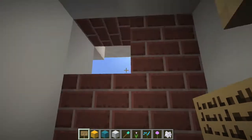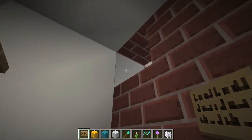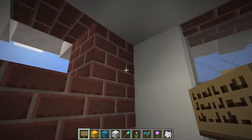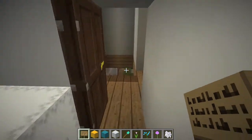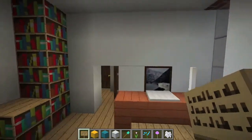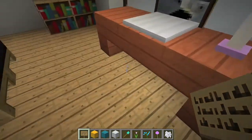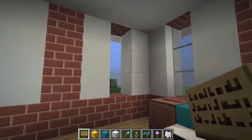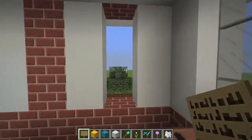Just kidding. And then right here we've got our shower. I guess we have a window that I was not aware of. All right. And then bedroom number one right here. I was thinking this would be like maybe a boy's room. Maybe like a teenage boy. We got the computer. Again, I did not put a chair for the computer. How strange. And a bed and a window with the panes missing.